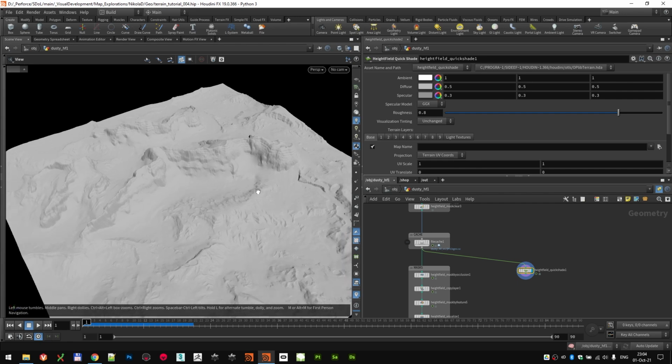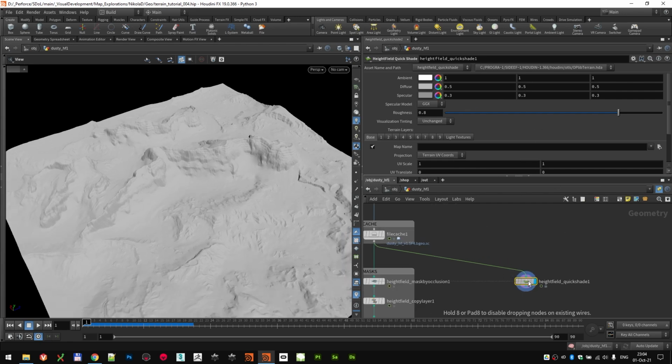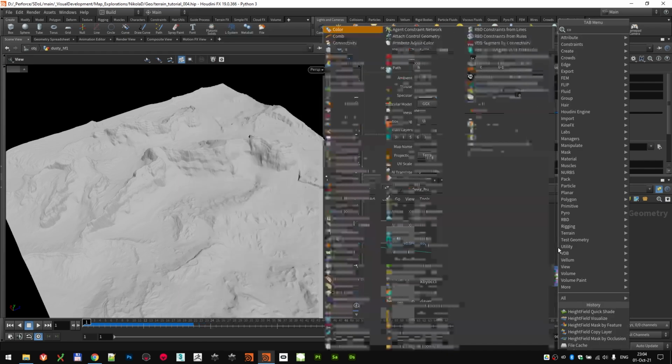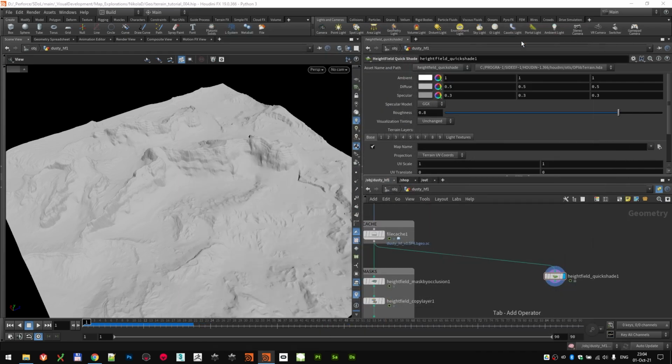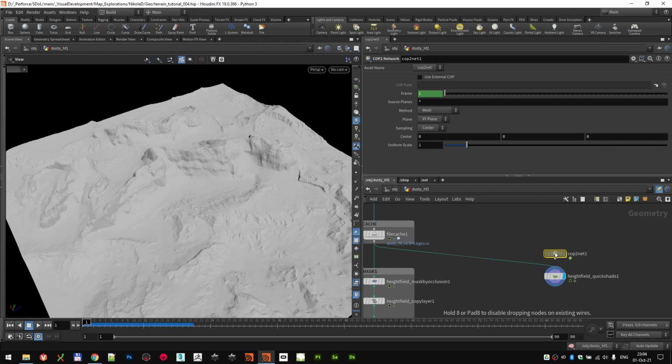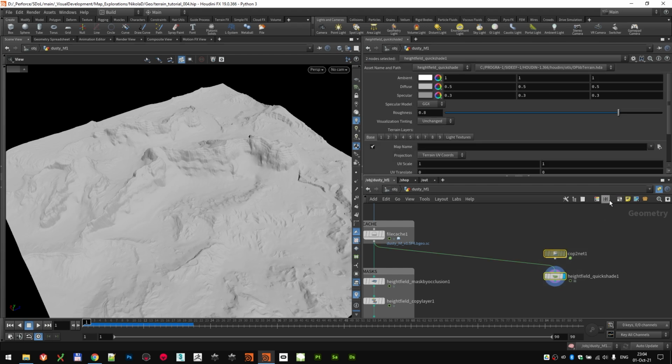By default, it won't show anything because we're going to plug in the cops after we make it. And I'm also going to drop a cop network because we're going to need that one when we start working on the textures. And I'm going to add another geometry container for this called texture and preview.